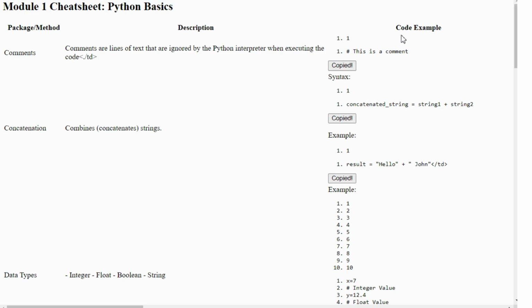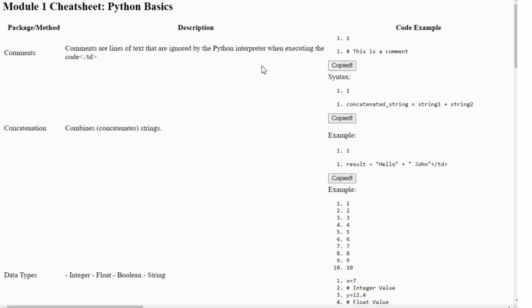So single line comments you can give using hash, and for multiple line comments you can use triple single quotes, and in between the triple single quotes you can just write your comments in multiple lines and it will be working.